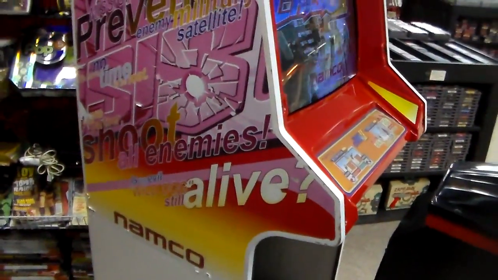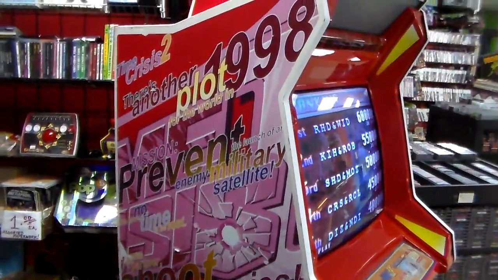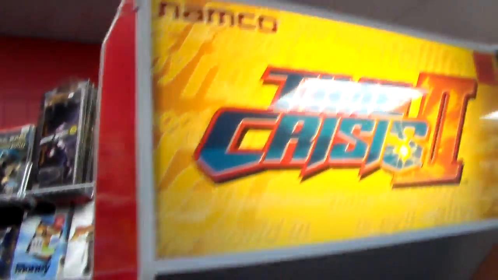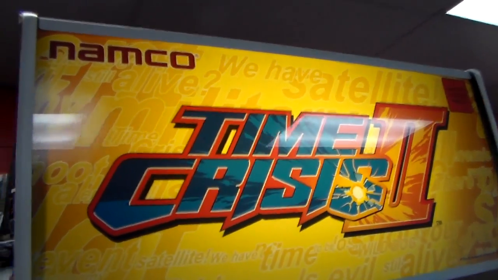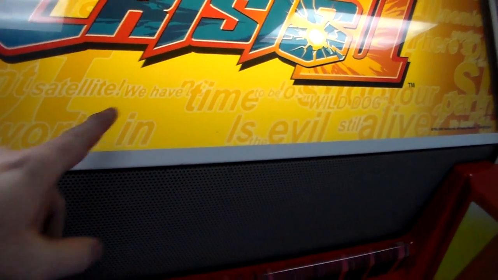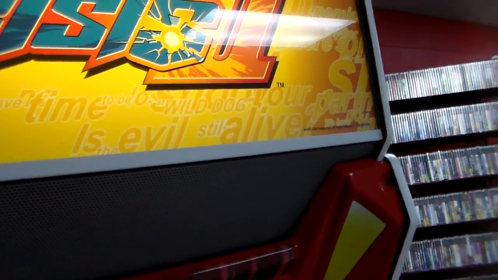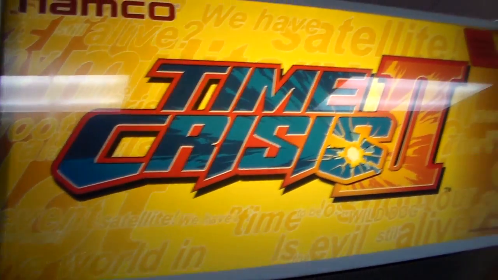And then the red side, of course, is the same thing, just in red. It's got a real Japanese look. And then we looked at the top. We have satellite. We have no time to be lost. So it's basically the same stuff that was on the side, just arranged different.